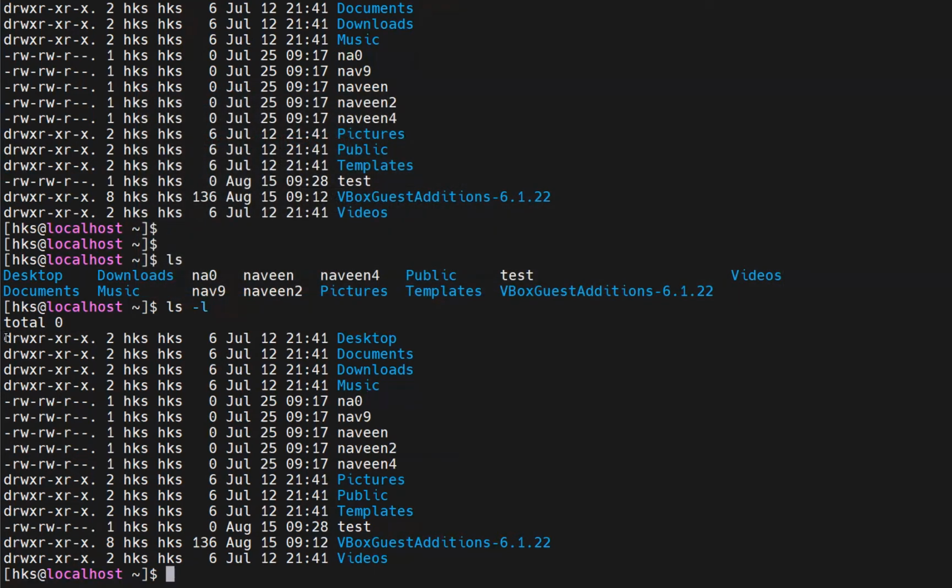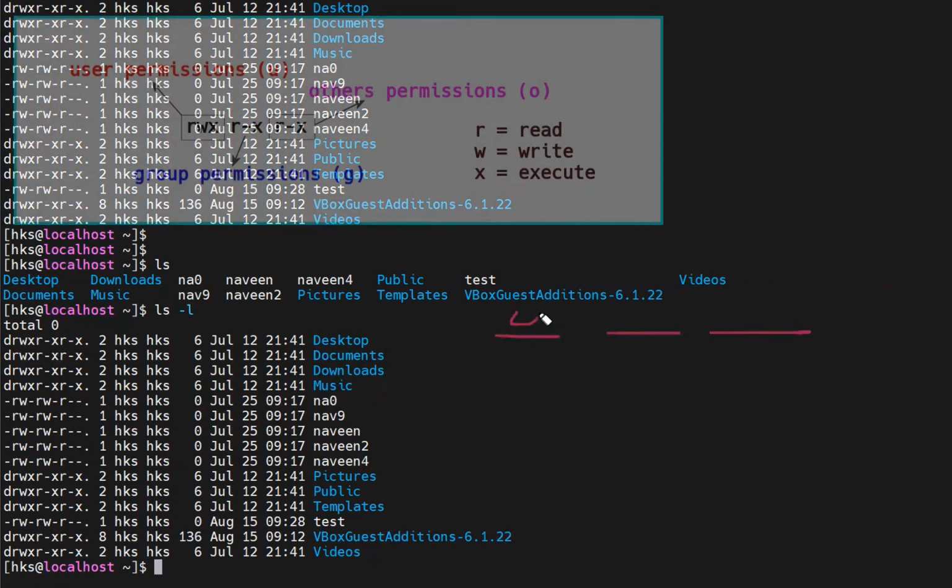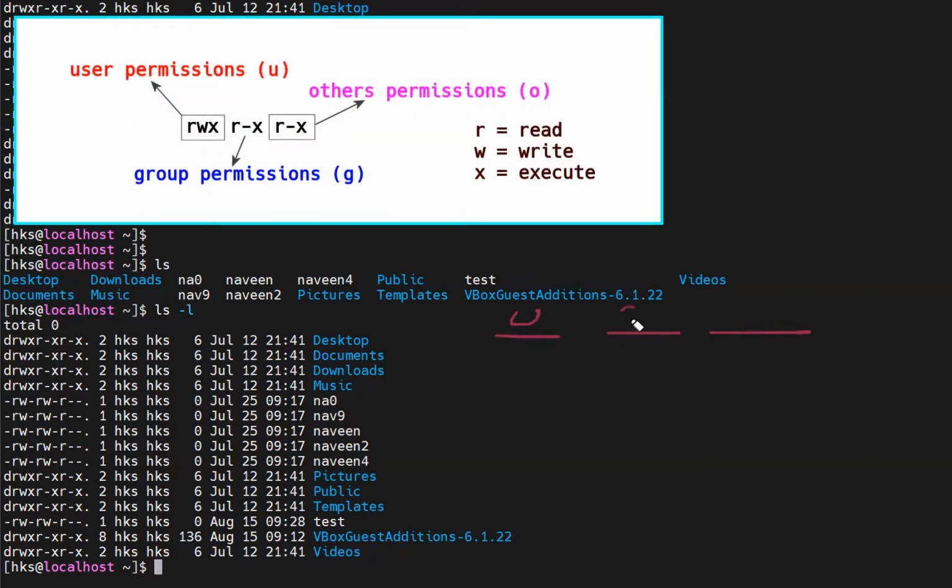Now, let's say I want to change the permissions, I want to change the ownership. In order to make any changes to the ownership of the file, you should have access to that file. Okay, so now how do you know whether you have access to that file? As I said, the permissions are for user, then group, then others.